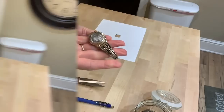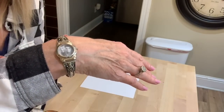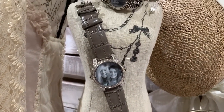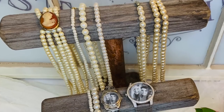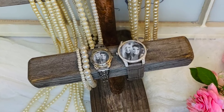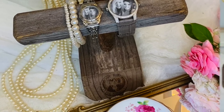This makes a great piece. Now that I've showed you some ideas of things that you can do with old watches, now I'm going to show you how well they style on the wood jewelry holder that I got. As soon as I saw this wooden jewelry holder, I thought of those watches I had made, and I thought these would be great to display on it. So most of the pearls in the jewelry you see on this jewelry holder, it's all thrifted or I've purchased it at yard sales.